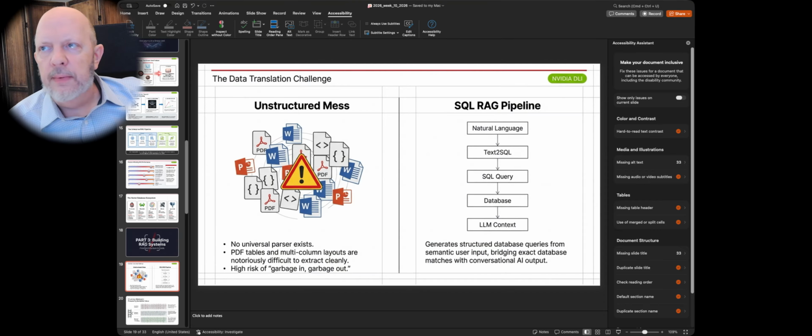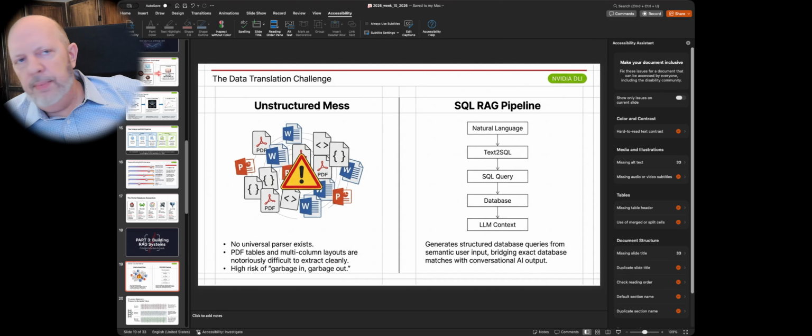Okay. Let's dig in. Unstructured maps. So SQL RAG pipeline, natural language, text to SQL, or PDF rip or something. You have the SQL query, and it's not always SQL. It's often vector search, or it depends. Every database you have LLM context.